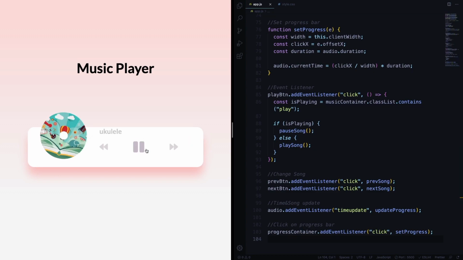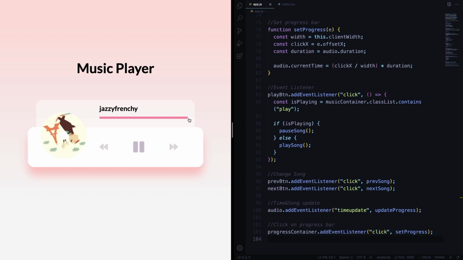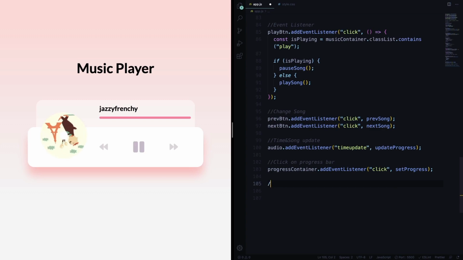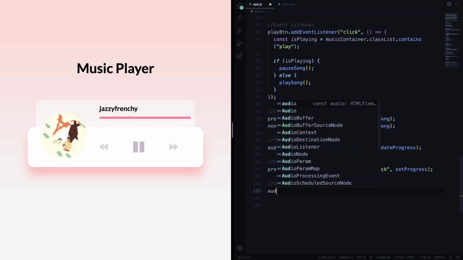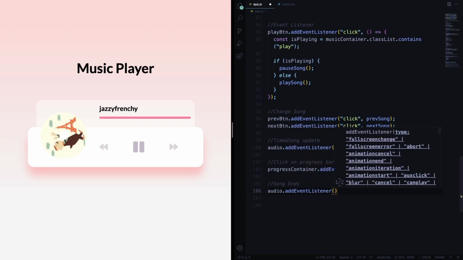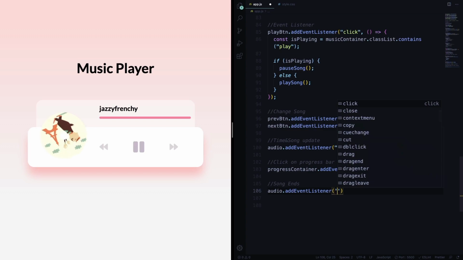Alright devs, the project is almost done, but we have this issue here. When we go to the end of the song, it stops there and nothing happens. What we want is to go to the next song. So let's go down here and create another event listener, addEventListener, and we're going to have the event ended.